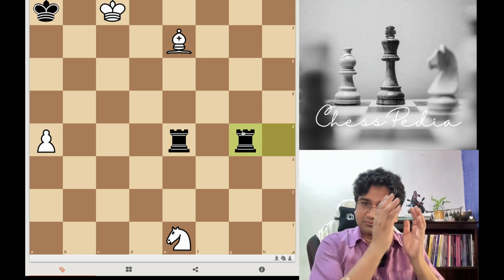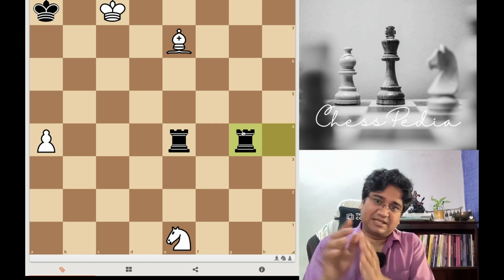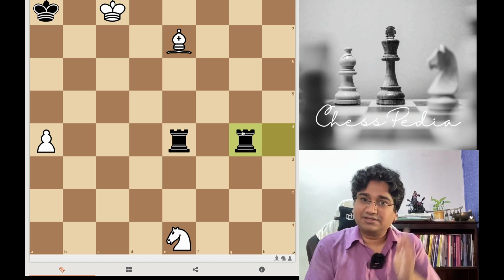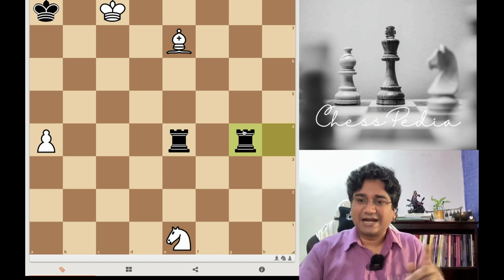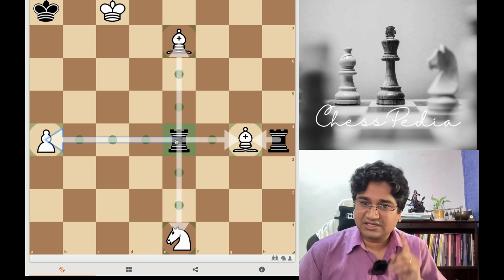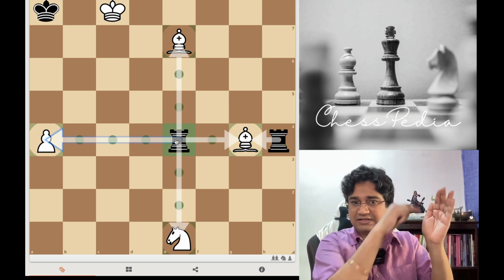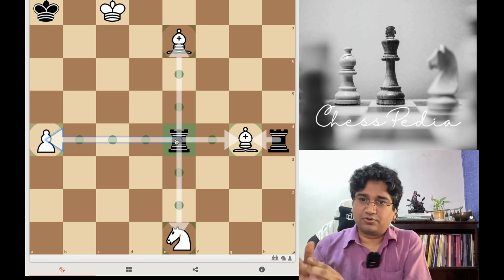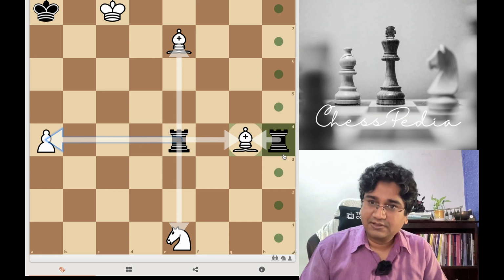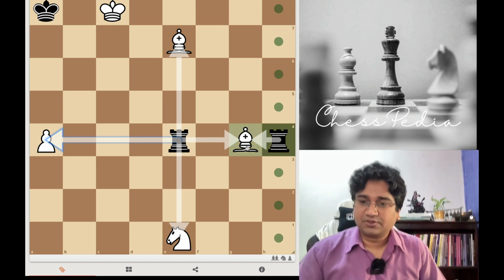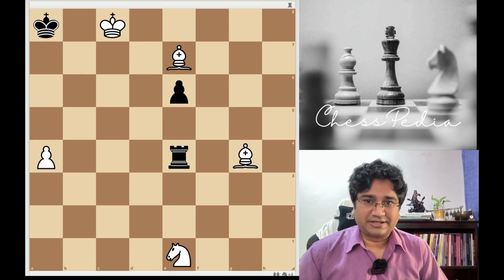So the point of capture remains the same after x. So xg4 is common, but from where is the rook coming? Rook H or rook E. So that changes the notation. So again, if it is this rook, this is the E rook. So rook E file, x is capture, where is it going? g4. Had it been this one, then the rook from the H file, so Rhxg4. So let's go to the next example.